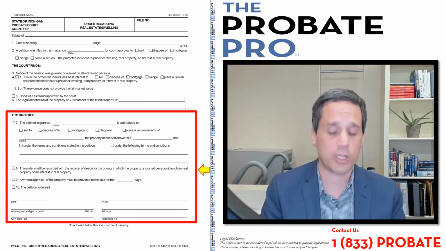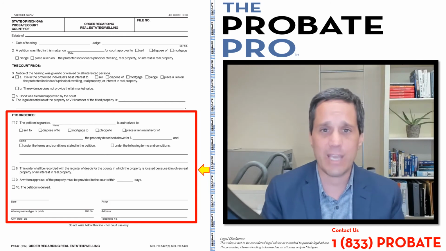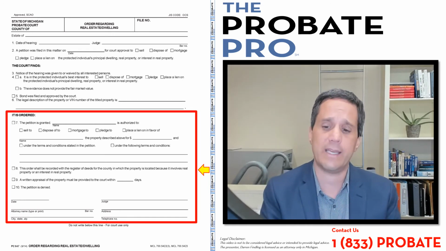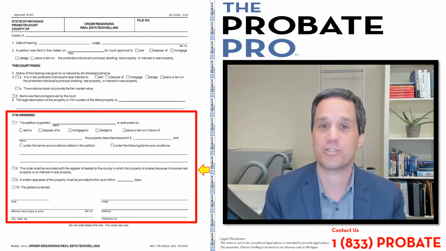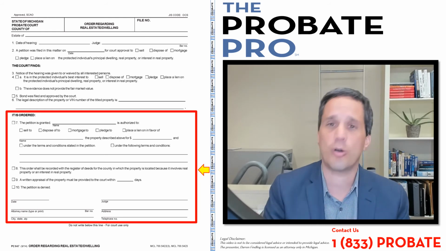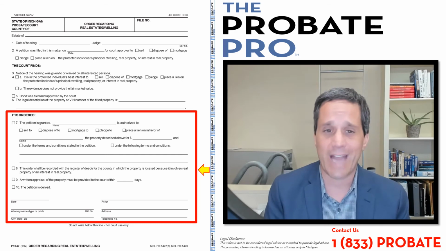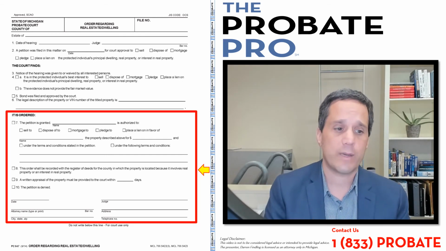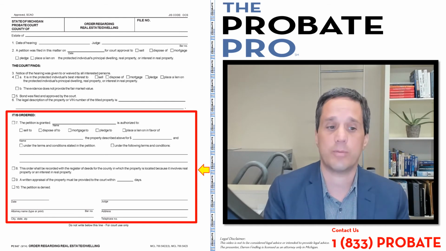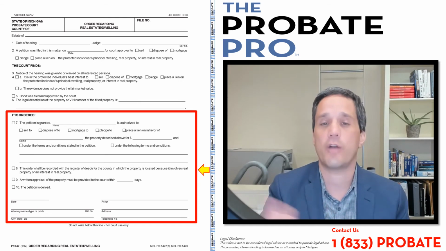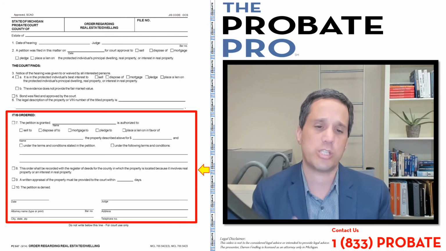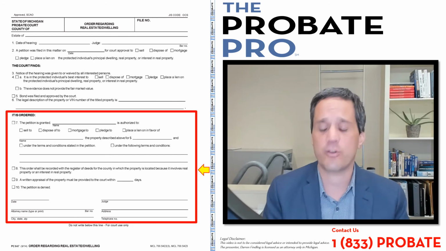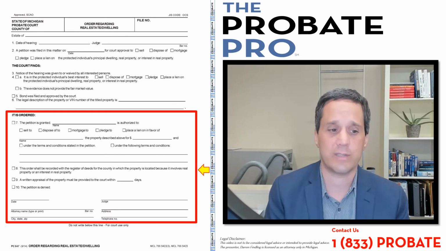It's going to be part of the closing, and if you're not accurate with the language, it could hold up the closing. So if you fill this section out incorrectly, and then you show up at closing and the legal description's wrong, or the terms that the court has entered are not accurate or correct, it could delay what you're trying to accomplish. So again, there's a section that says under the terms and conditions stated in the petition or under the following terms. So again, if the court changes the terms as set forth in the petition, the second checkbox is used. And then there's some space for the court to add some additional language.